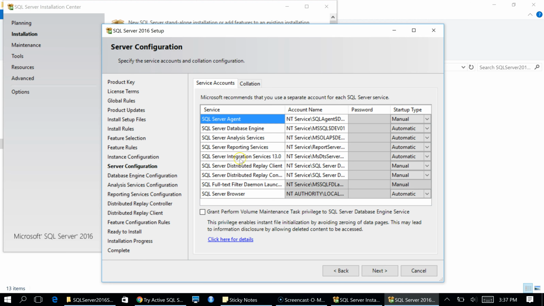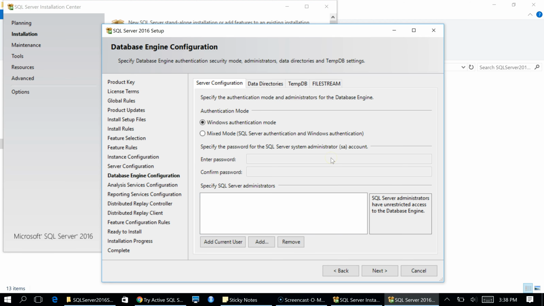Alright, so it gives you all the features and the service accounts that it will be installing, and I also want the agent, so I change that to automatic and do next. Here it's asking us whether we want the Windows authentication mode or the mixed mode.